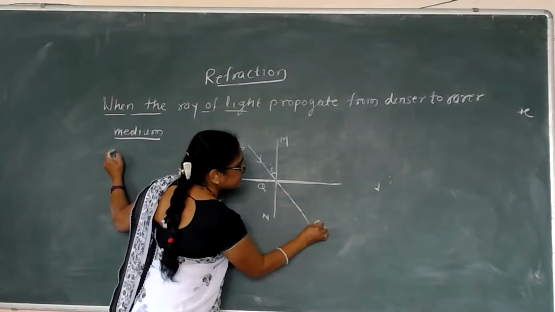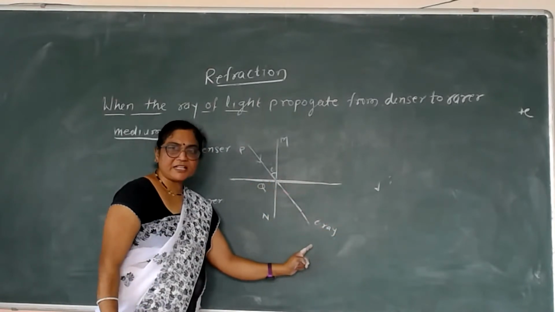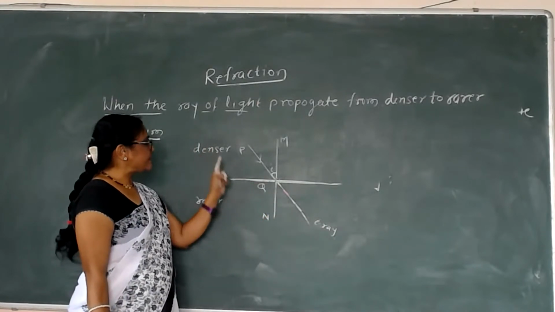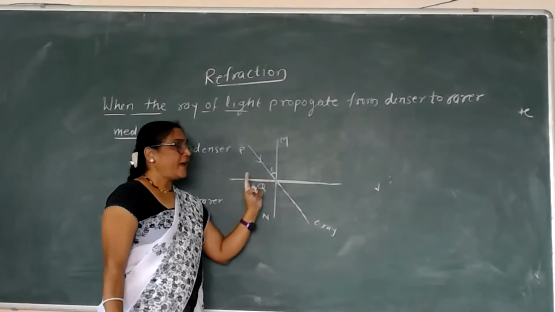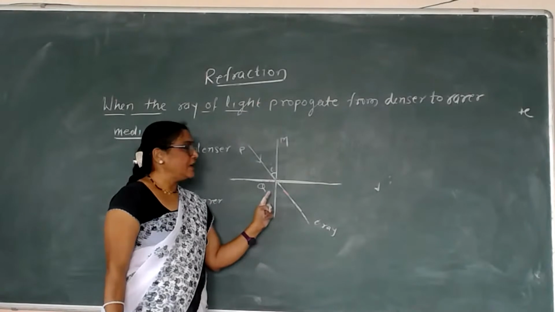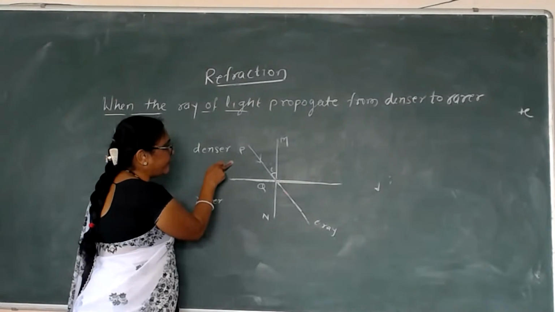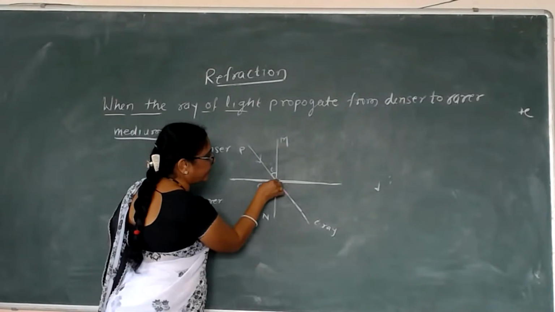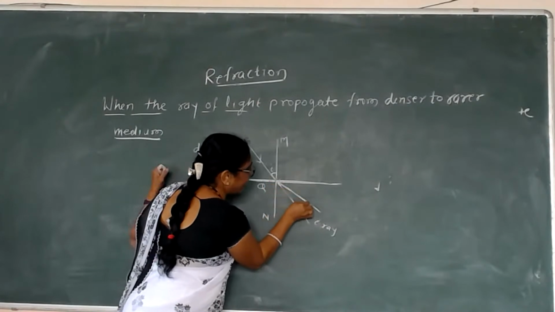This ray is known as the incident ray. Imaginary means if the medium does not change, the ray of light propagates in a straight line. But due to the change in medium, the ray of light passes from denser to rarer. In the denser medium, the velocity of light is less, and in the rarer medium, the velocity of light is more. So when the speed of light changes, the ray of light bends away from the normal. Because the ray of light enters from the denser to the rarer medium, it bends away from the normal because its velocity increases.